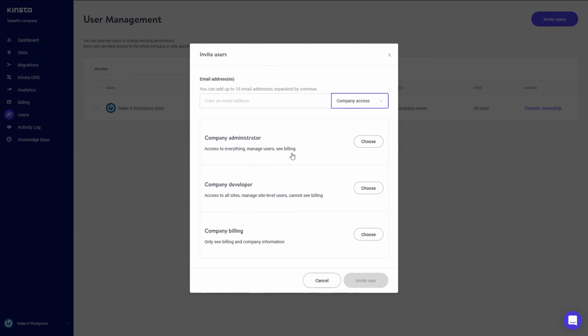And within company access, there is a distinction of 3 levels in different kinds, as you can see here below. So this is a very useful feature if you're working with clients or with external developers or with teams, and if you want to have limited access for these people.